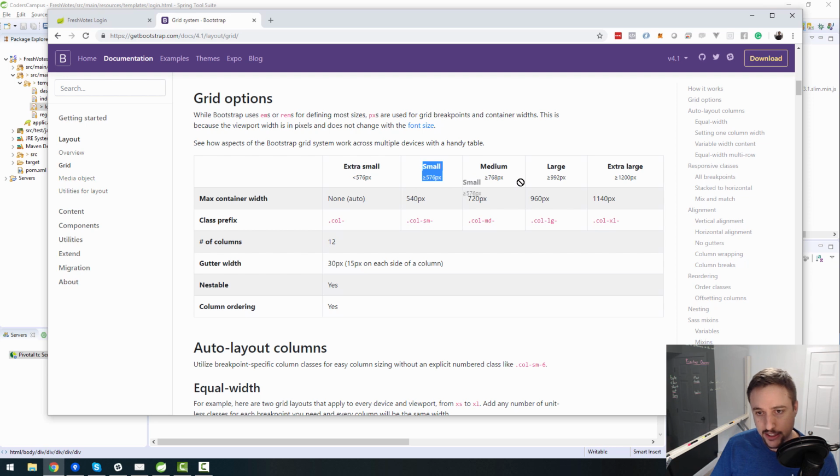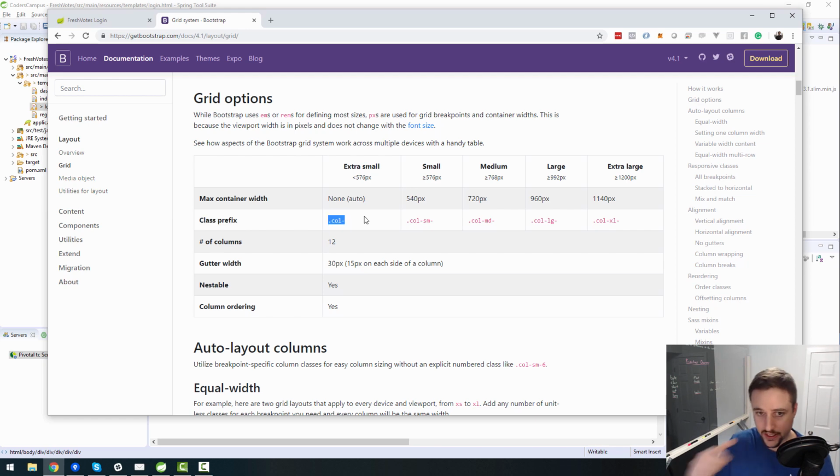or tablets, okay? And this is where definitely tablets would fit into medium, and even some low-res, small computer screens would start to fit into medium. Large is typically computer, and extra large is typically, again, computer screens. So we have these categories that we can leverage in terms of how we want to display our content, and how we choose these different types of sizes depends on the class prefix.